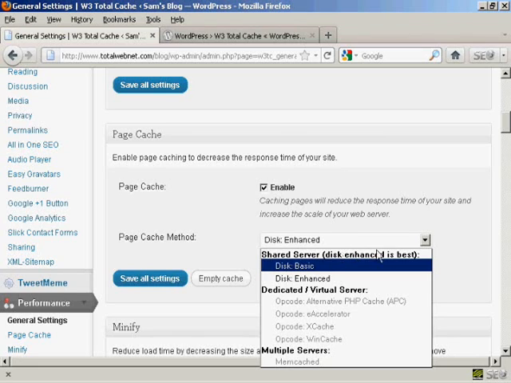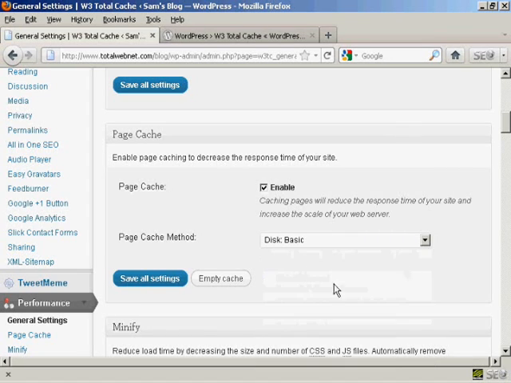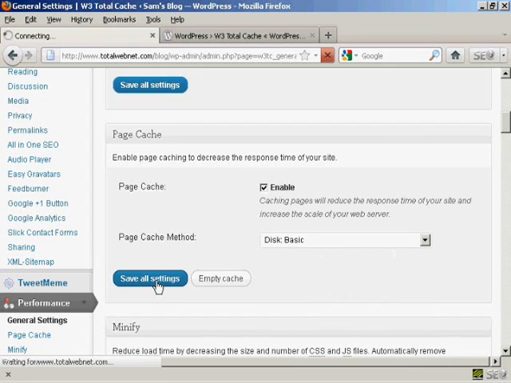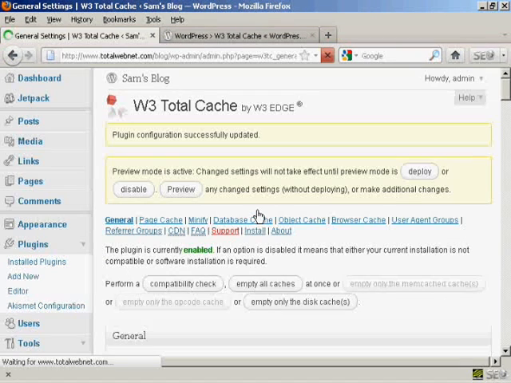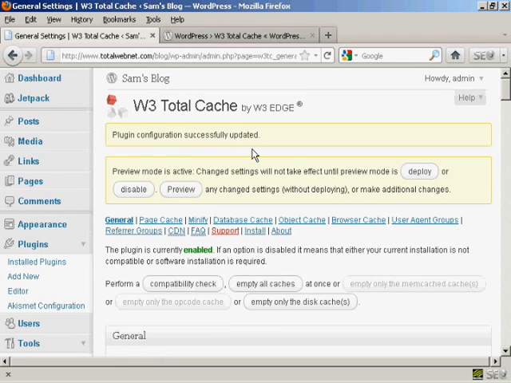It says that disk enhanced is best, but as you can see from the error message, I'm not able to do that on my server. So if I click on disk basic, and then click on Save All Settings. There we go. You can see that error message has gone away now.